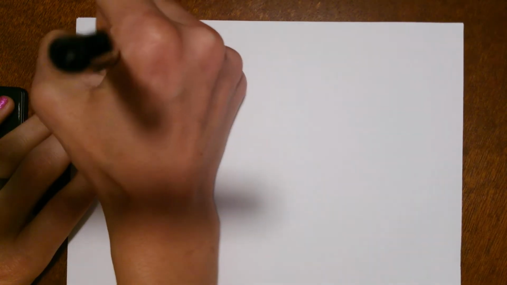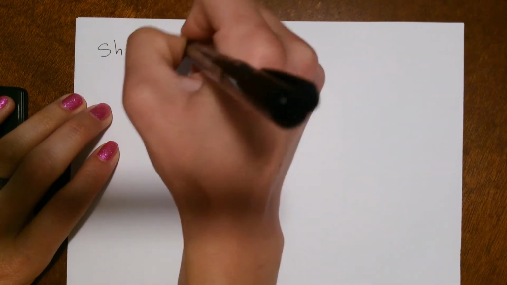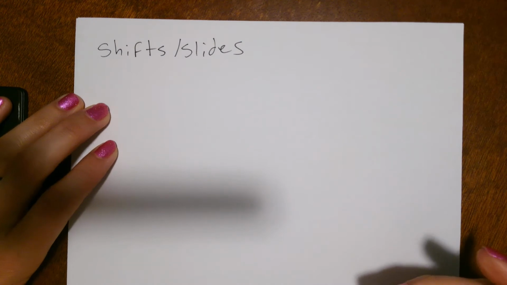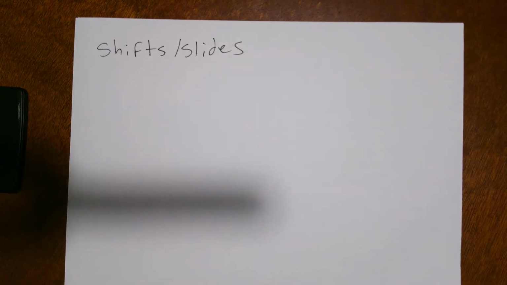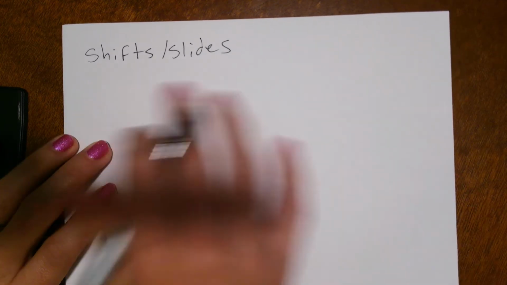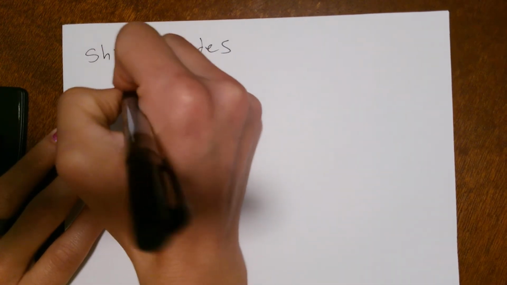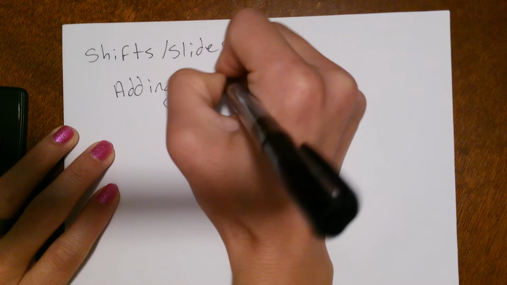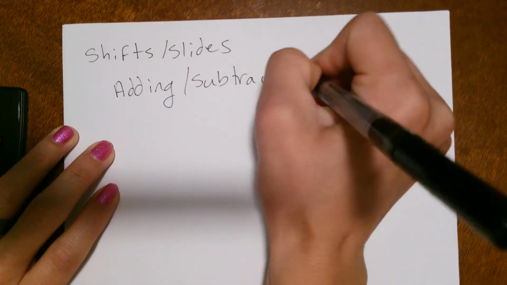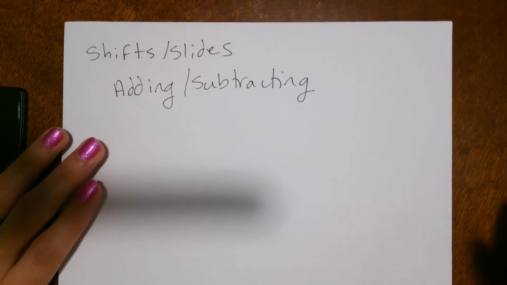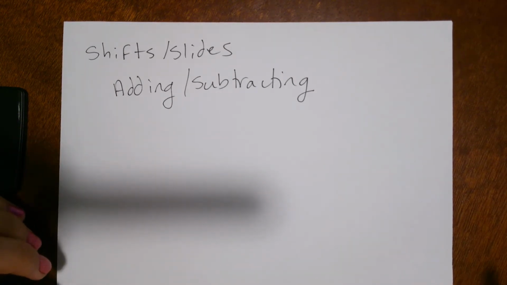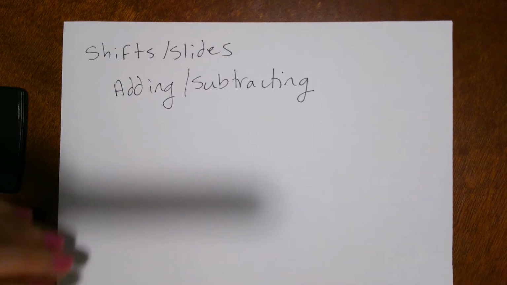So what do those things look like, and how do I know if I have them? So we're going to talk about the three main types of transformations. So first, just shifts or slides. And each one of these will have a vertical component and a horizontal component, and you'll know which one you have by where it's placed. So shifts and slides come from just adding and subtracting values. So if you have something added or subtracted in your function, then you know that that is going to slide your graph either up, down, left, or right.